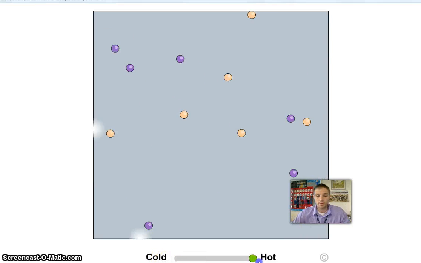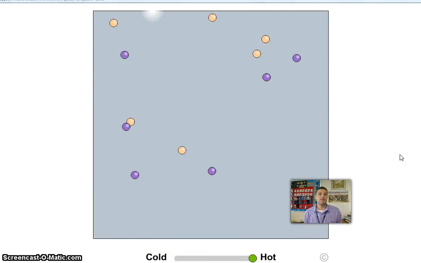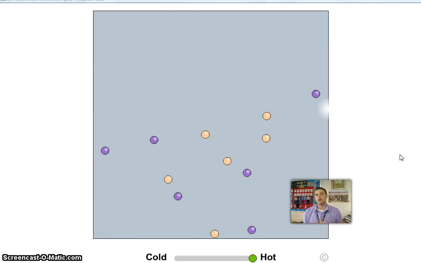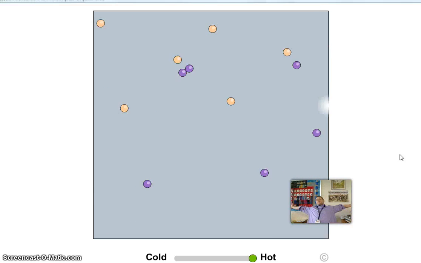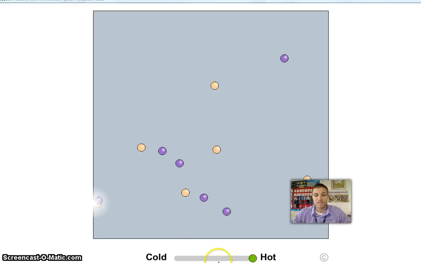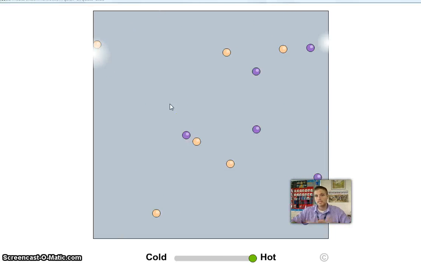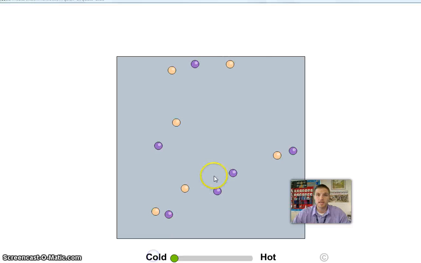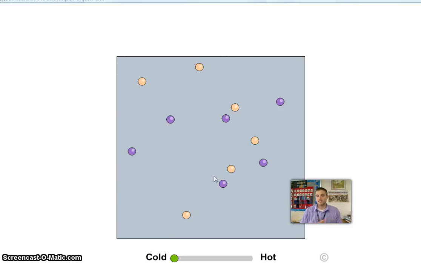Now, when they're really warm, I think of it like I'm in a 95-degree house with no air conditioning and I'm sleeping upstairs. Oh my gosh, that's terrible. So I lay on the bed, I spread out as much as I possibly can. I want to get as far away as possible. Same thing with gases. As I turn the temperature up, the volume increases. They get farther away. As I cool the gas down, they get closer together. They don't move as fast and things like that.